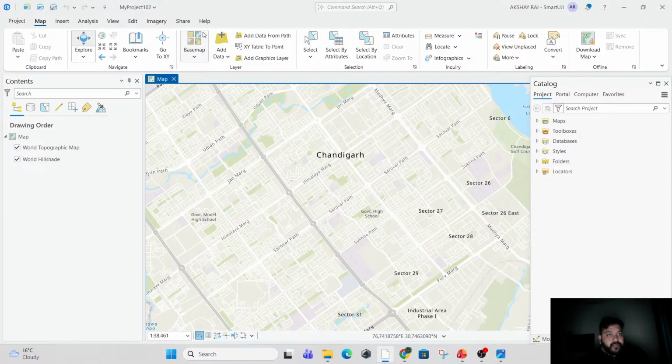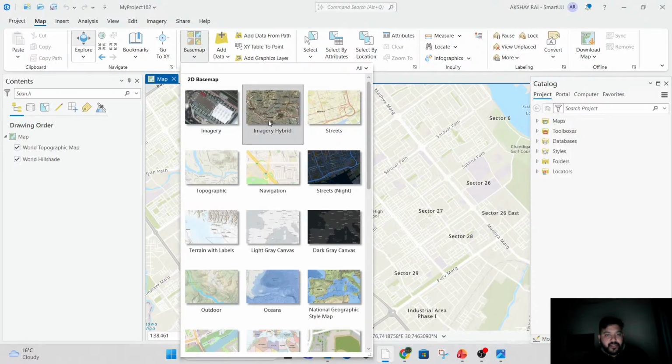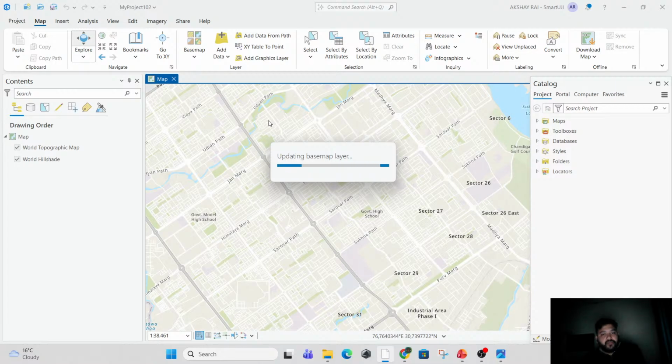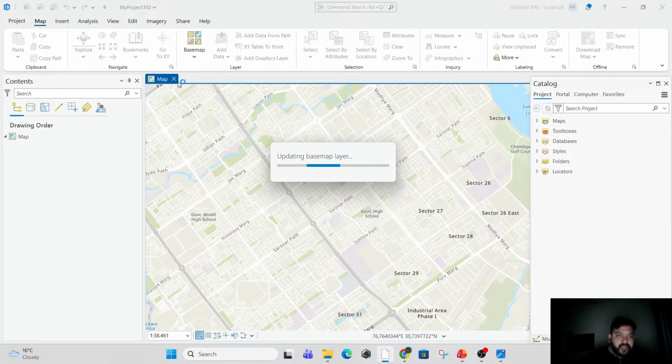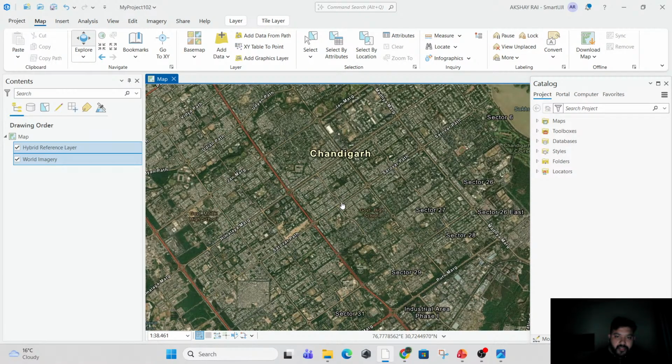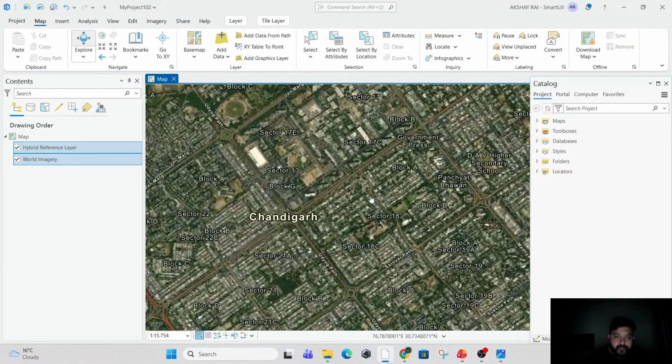Now to change a base map, on the top in this ribbon, you will find something called base map. Just click, and if you want to change the base map, you can click on different kinds of base map. For example, I just clicked on image hybrid. So this is a hybrid map.